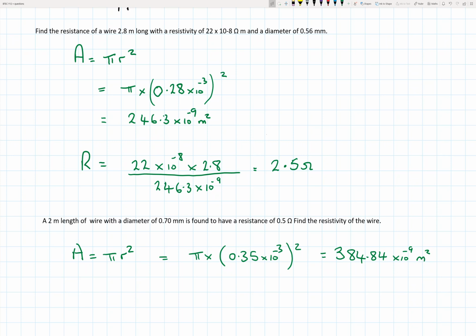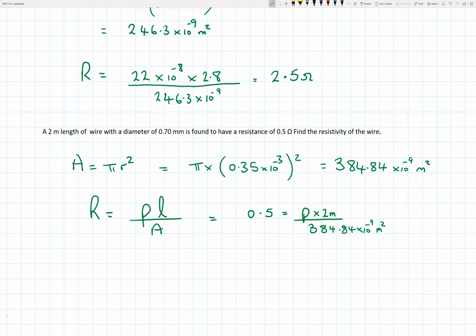So then we can put what we know into our formula for calculating resistance using resistivity before we start doing any rearrangements. Okay, so I've just put all my stuff in. The first thing we can do is bring our area across. Okay, and we'll just take it from there. I like to do my rearrangements a little bit at a time. If you're a bit more confident, then you can obviously do more than that, but I just do it one step at a time.